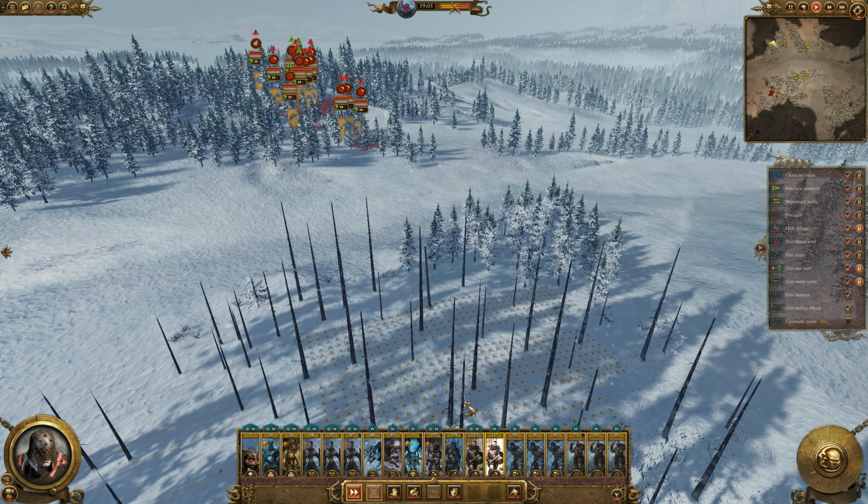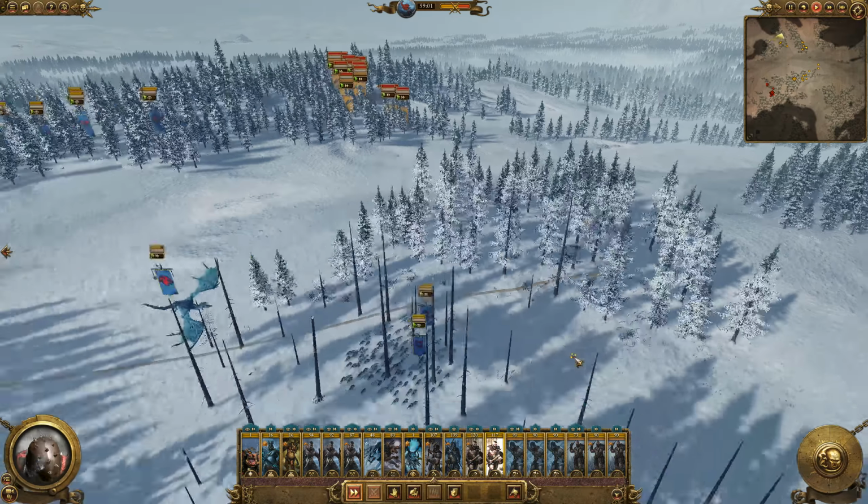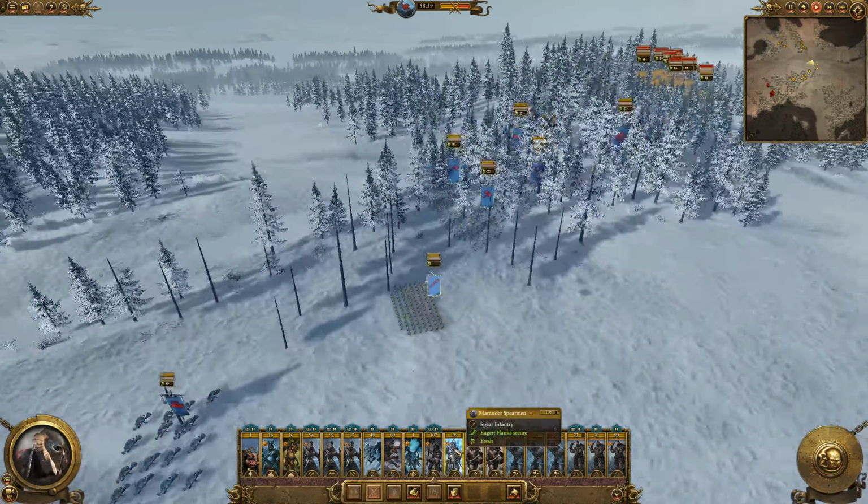We don't want them to fire unless they have to. We want to control when and where they fire. And we're going to bring our spears up, and the spears are going to take position in the back.